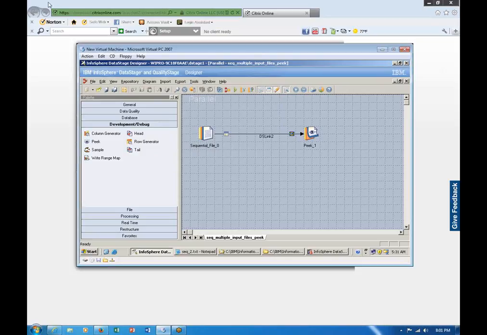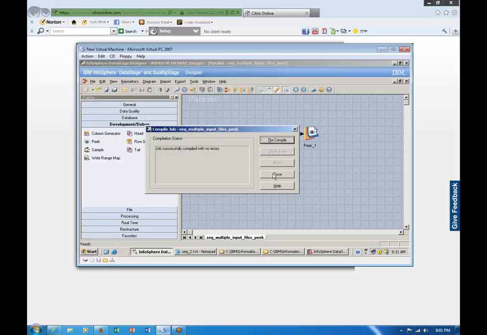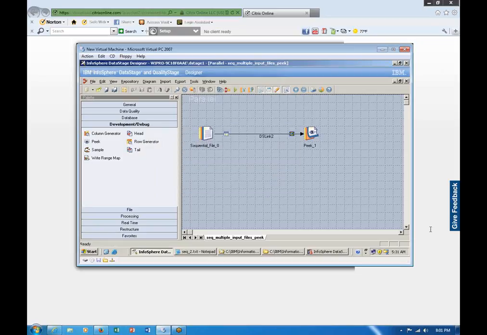And then once you save it, the rest of the steps will be the same: compile and run, which is what we are trying to do. Now the job has been compiled, so it will be stored in the repository, which we have seen on the server side also, UV, which is Universe, and then we can run this particular job.